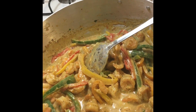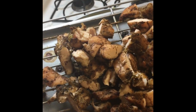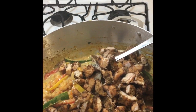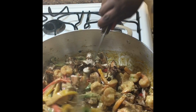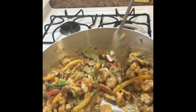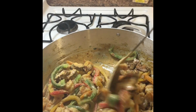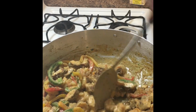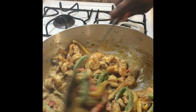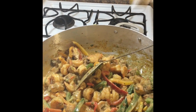Okay, let's get ready to add that chicken. There's no particular reason why I left that on the chicken rack. Probably just laziness. I didn't want to put it in a bowl, but whatever, it works. And we're going to make sure that our sauce gets on all of that chicken. As you can see, that 1 cup of heavy cream did justice just for the things that we added into the dish. We don't have enough sauce to cover our pasta as of yet, right?